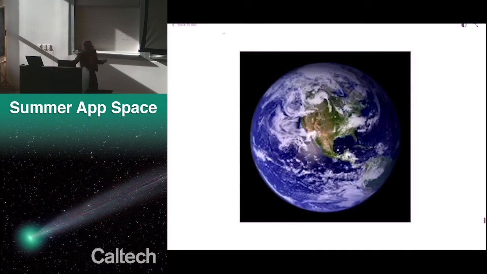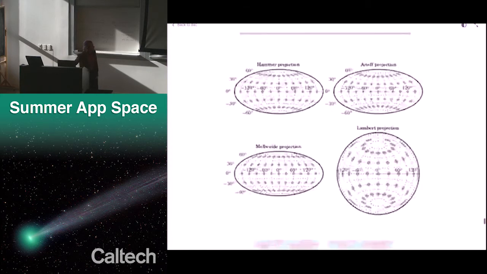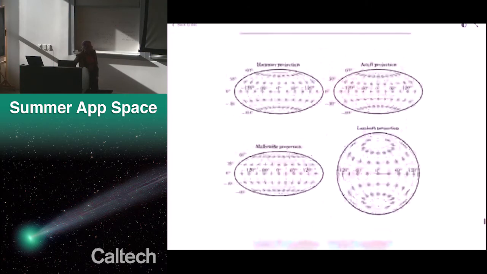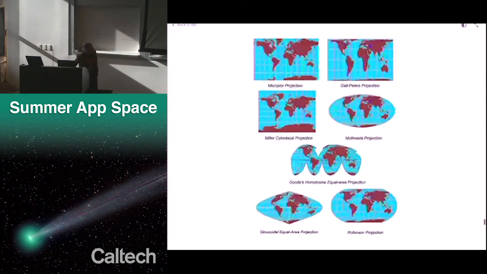So this is just to emphasize, here we have the Earth, and the Earth is a sphere, kind of an oblate sphere. It's not exactly a perfect sphere, but roughly it's a sphere. And if we wanted to represent it in 2 dimensions, we have to somehow change the sphere to splat it onto a page. There are a variety of different ways of doing that, and we played with some different projections in our problems this week. And here you can see a visualization of different ways of splatting a sphere onto the page.